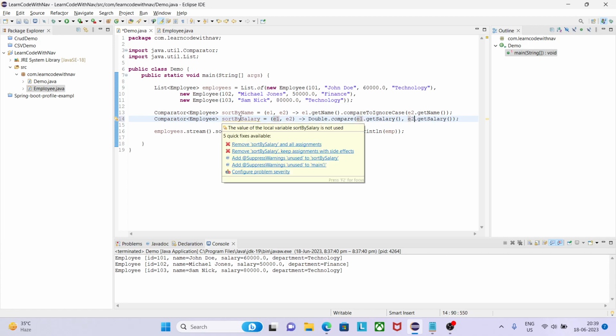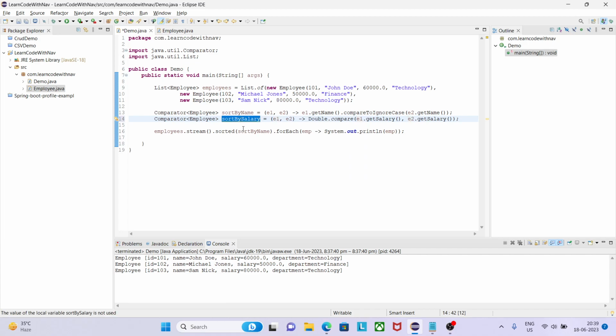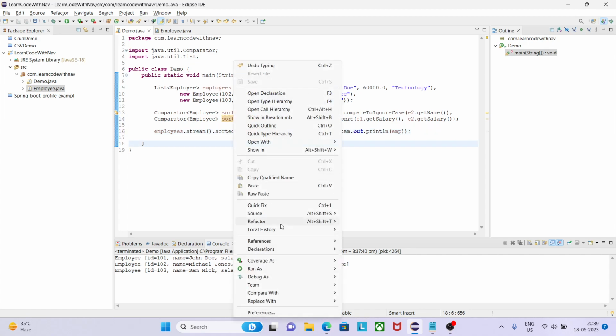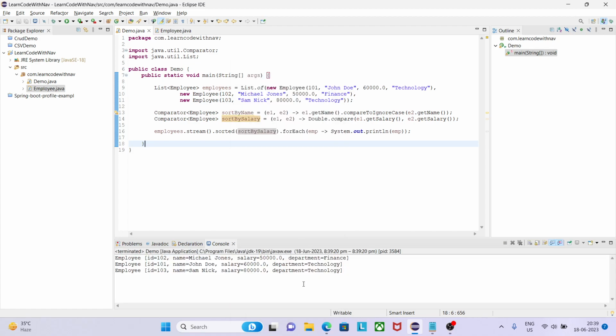Now I need to pass this comparator to my stream object. Now let me save this one and run again, and now see, we have sorted our employee list based on the salary. So 50,000 comes first, 60,000 comes second, 80,000 comes in third position.